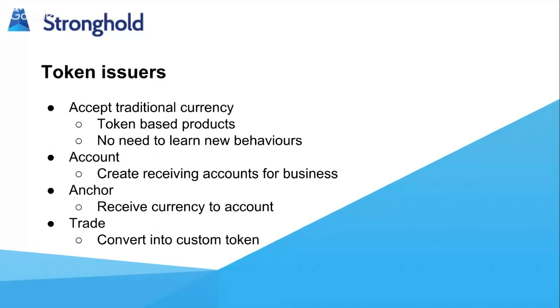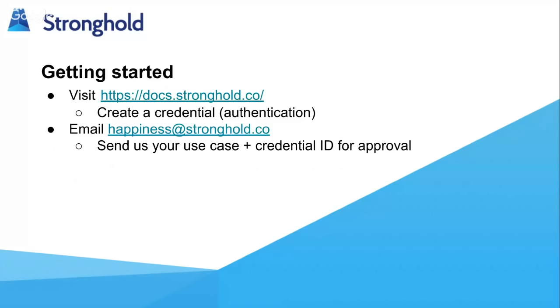Okay, so with all that said, how do you get started using the APIs? Here's a link to the documentation, which is the first place you should look, which details out the various APIs. We've talked about them categorically today: venues, payments, trade. The first thing you'll need to do is create a credential, and this is essentially your password, your authentication.